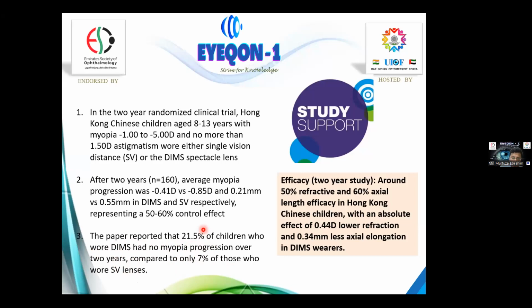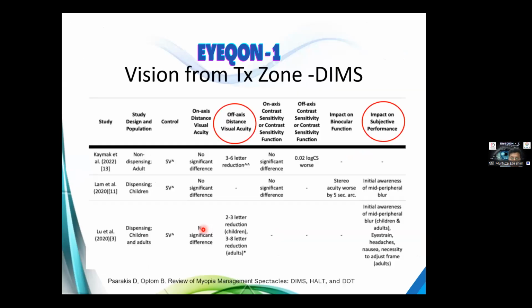Let me briefly cover how these lenses are fitted. The central zone is 9 mm and is fitted on the pupil, so pupillary distance and fitting height have to be accurate while fitting these lenses, or any lenses for myopia control. Going forward, this is one important slide which most of us as practitioners would be interested in: vision from the treatment zone. From the clear zone, where the refractive error is completely corrected, the vision is going to be good. But what about the treatment zone?